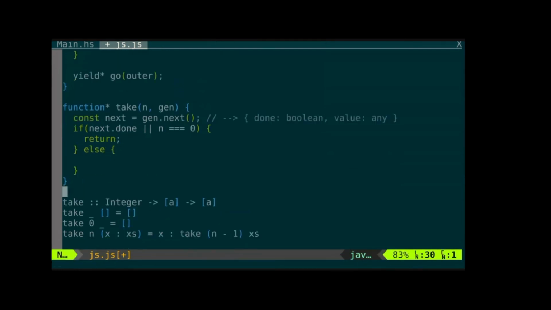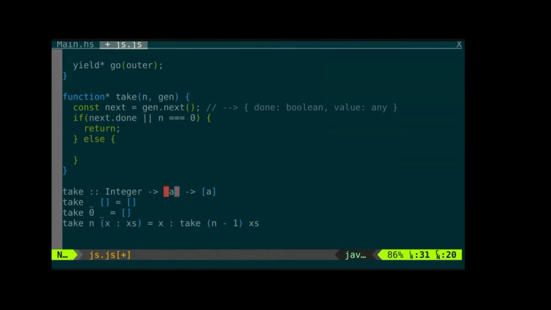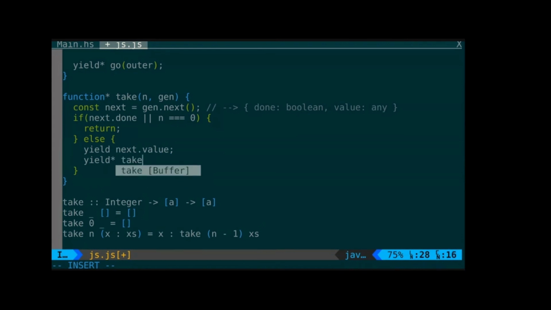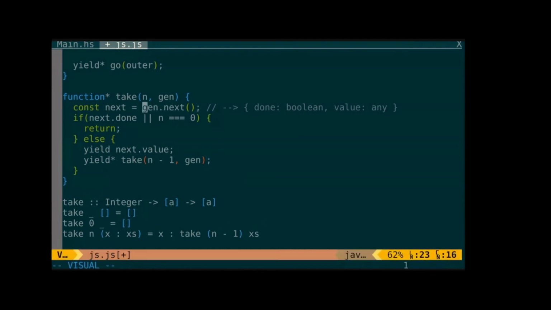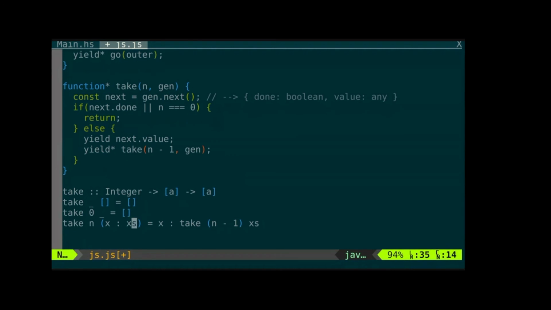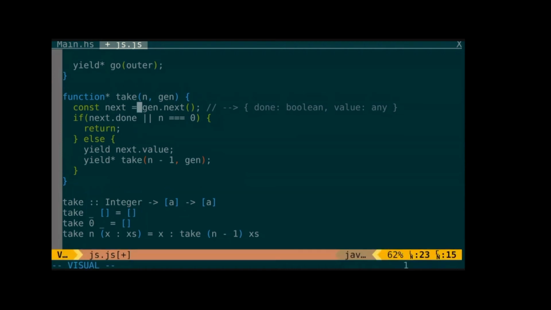Else, in the case we do have, this is then this case down here, we take the first element, so this is then next.value. So this is here this x, the first element, we return that. And we return take with n-1 and the generator. And this is where the generator is stateful. So in Haskell, we have split the list argument into the element and the rest of the list. Here we call this, and this changes the state of the generator. So if we want to reuse this generator, this is now one further in the list. So this is the difference.